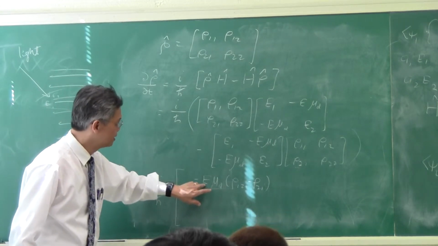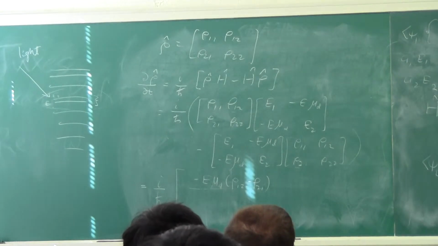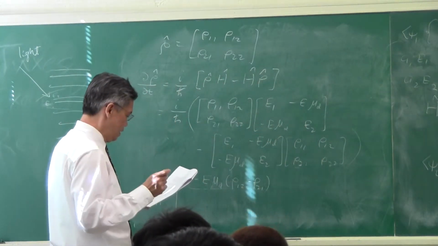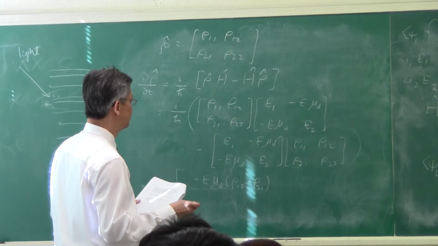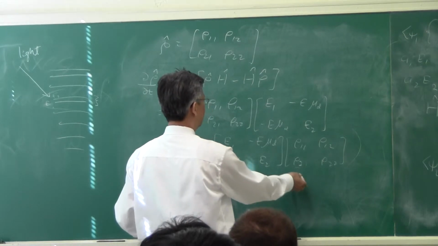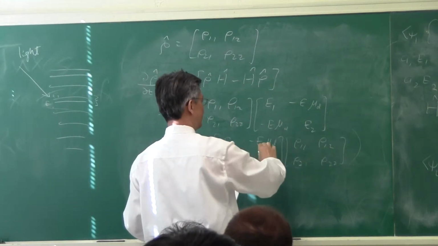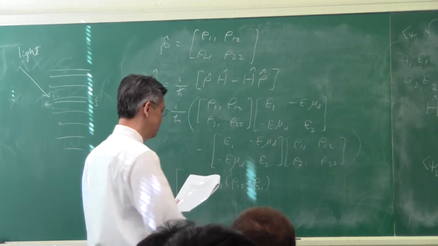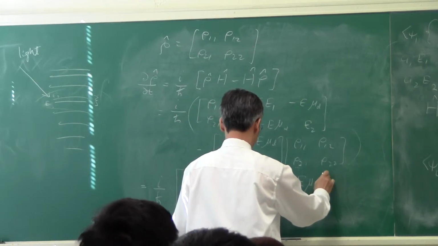And then this is the electric field that we put in the system. That is also causing the system to change. And then the other one, if you look at the other term, which is this thing over here, it should be this thing times this thing, minus this thing times that thing. Again, some terms are cancelled, and what is left behind is just the term that is the contribution from the electric field.